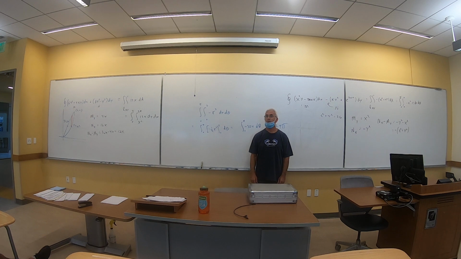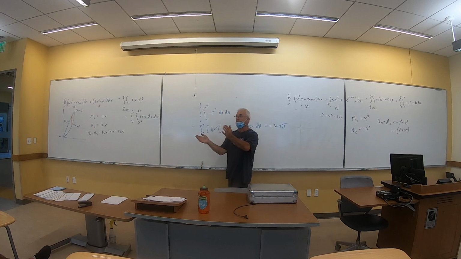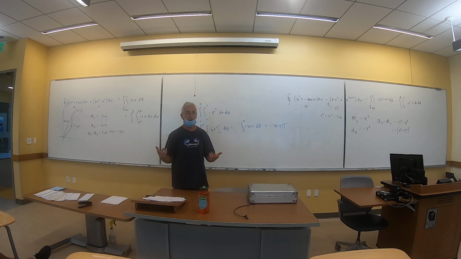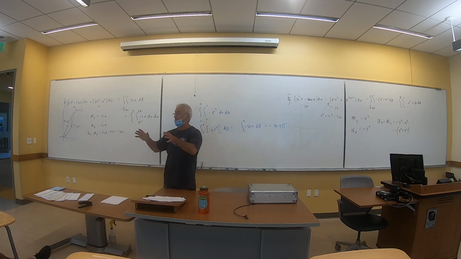You guys did, I think, a volume problem. I asked you to integrate something, the first polar integral you did, and you got 0, and everyone was like, what did I do wrong? But I said as a volume, half was above and half was below the xy plane. I was showing you why 0 made sense. If we had taken a smaller interval, we might not have. You didn't integrate 0 to get 0.